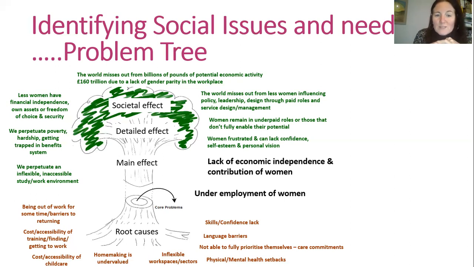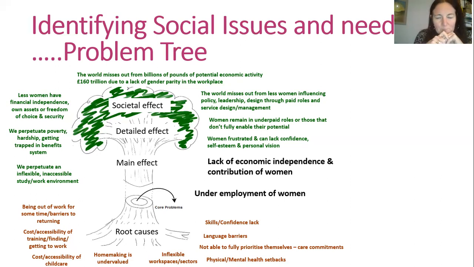So we look at some other aspects of this, and what happens as a result is the world misses out, from fewer women influencing policy, being in leadership roles, designing services, medicines, products, transport. Everything is seen through a certain male lens. There are clearly women in the workplace, but as a proportion, as a percentage, there are just fewer women in certain roles in certain sectors, or not able to get to certain meetings because of these kinds of root causes and challenges. And this then has a wider knock-on effect.